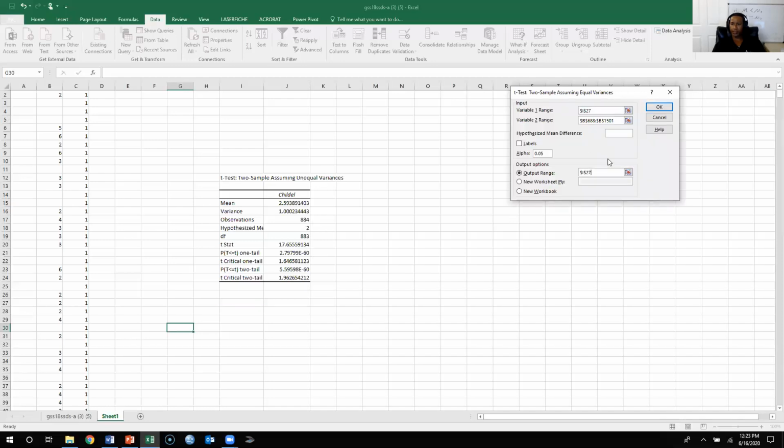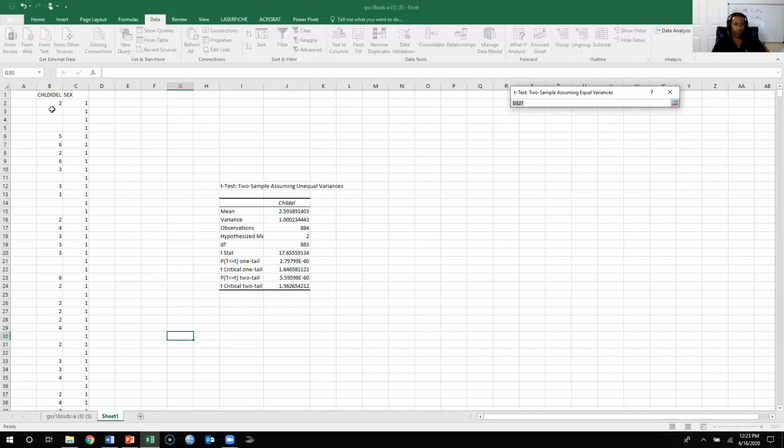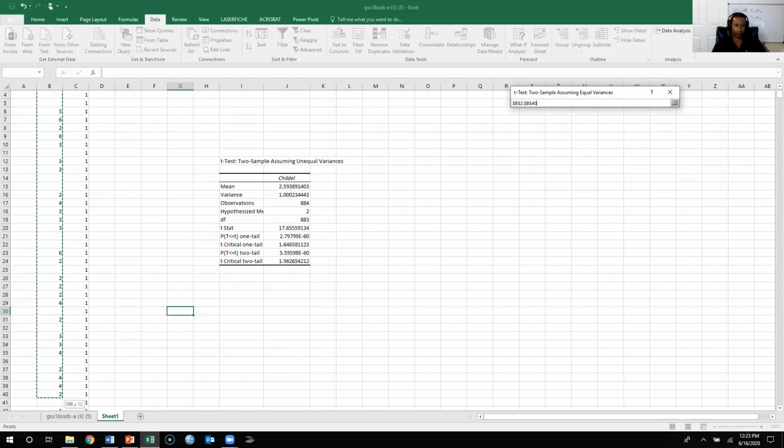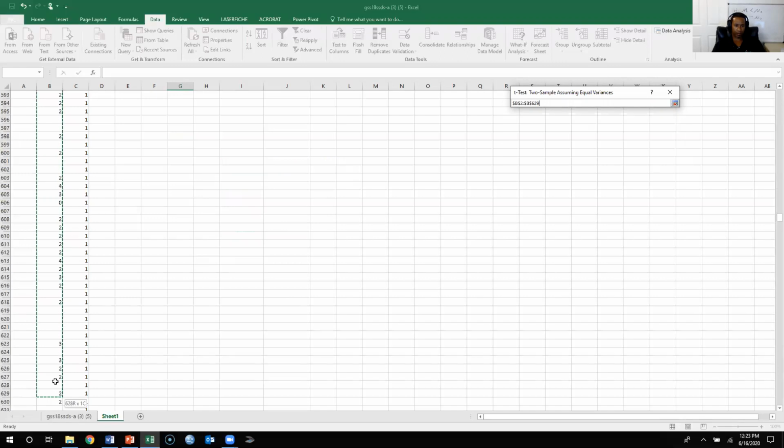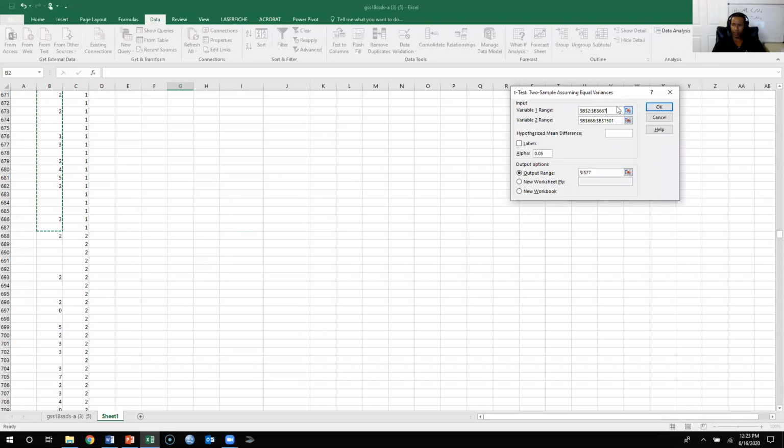Now what I think accidentally happened is that this cell jumped into the variable 1 range, so I'm going to get rid of that, and I need to redo this for the males. So that's my actual input range. Input range for 1. All right, got this. I'm going to press OK.